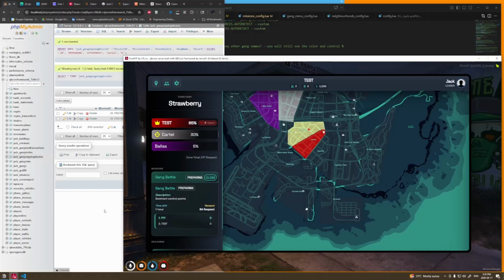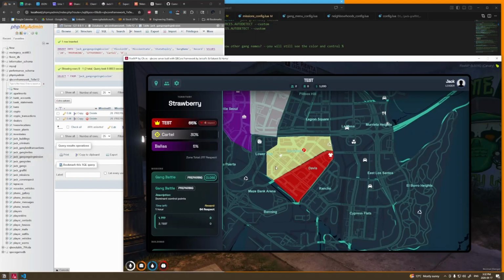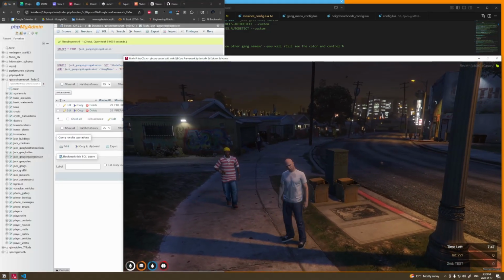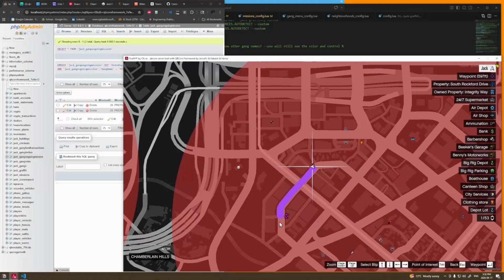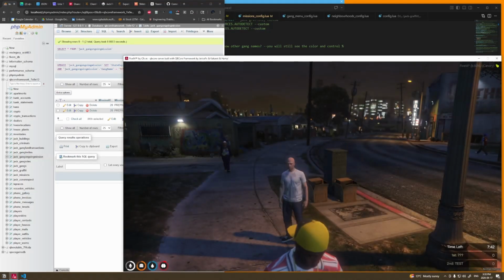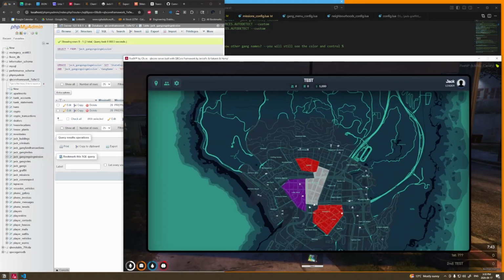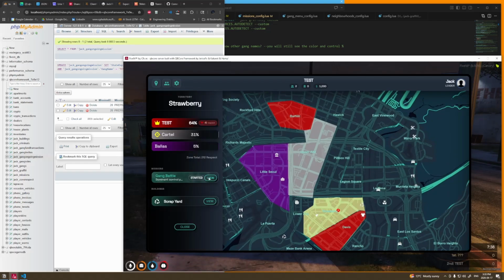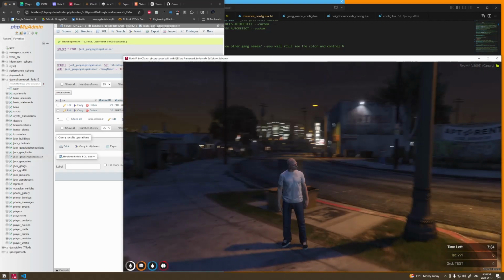Once this timer ticks down, a King of the Hill type zone will be spawned. It's only visible for us, the 2 gangs. Let's simulate that. So we can see there's a leaderboard now. As soon as we're in the zone, we'll see it. We can also see on the map, the zone is marked. And in the gang UI, the zone is also marked. It's the same icon here. We can see it's been started, and now we're going to want to go there.